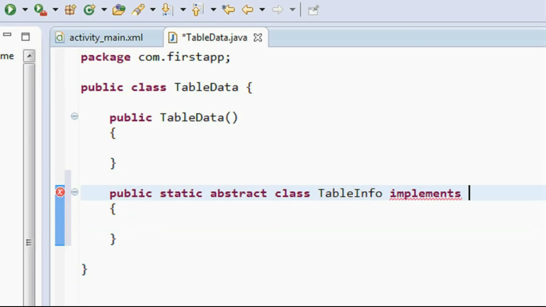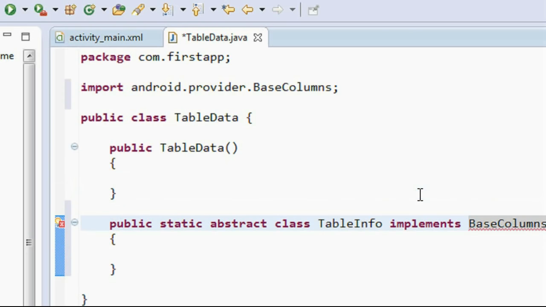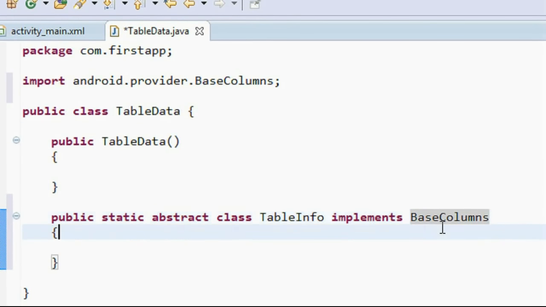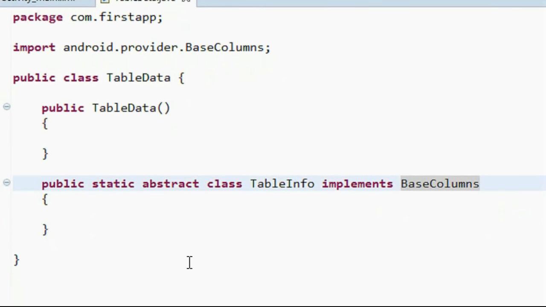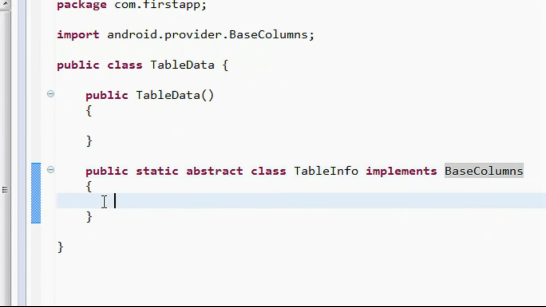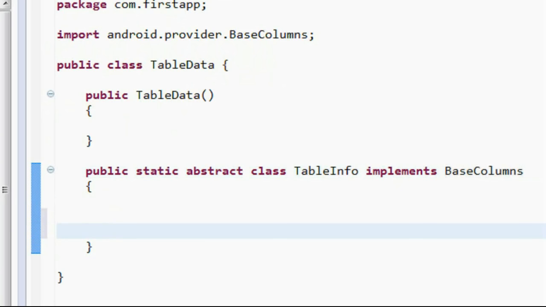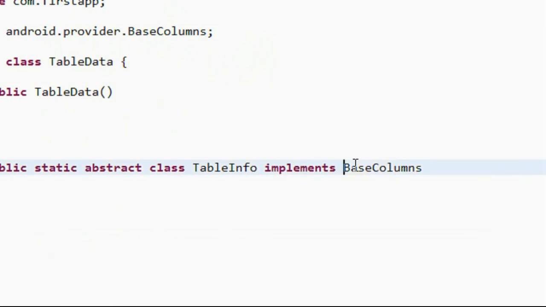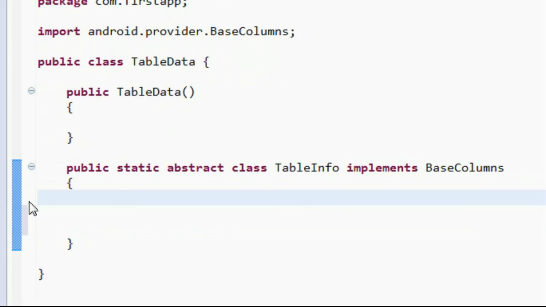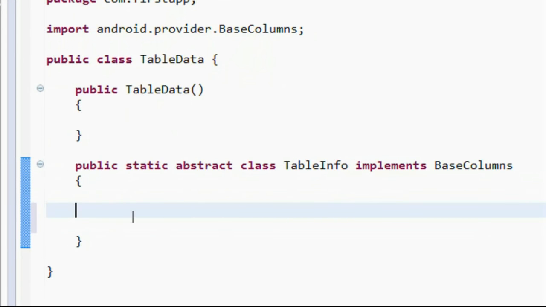By implementing the base column interface, your inner class, here the table info class, will inherit a primary key field called ID. That is not necessary, but sometimes it is required by some cursor adapter classes. So this is the recommended way of initializing your table column names.